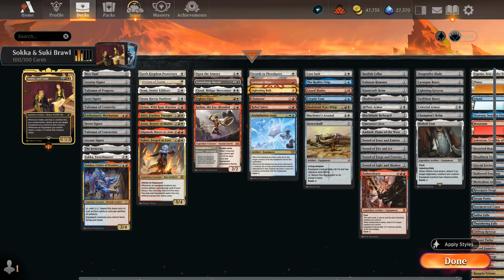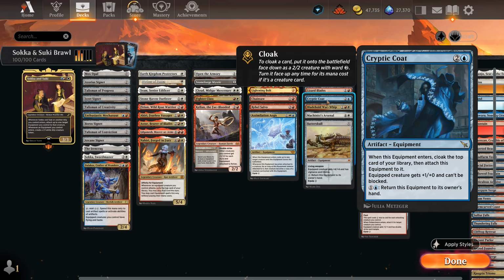And then both Batterskull and the Cryptic Code we can also return back to our hand, maybe replay them, and once again maybe trigger our commander to make additional 1/1 tokens.